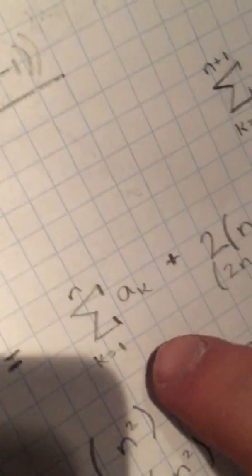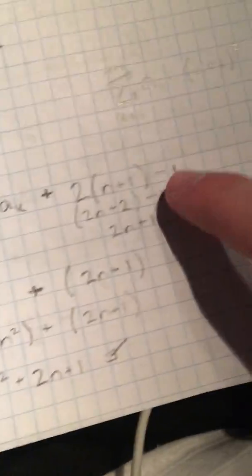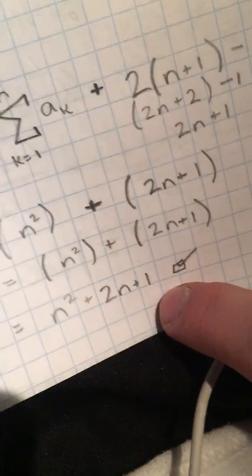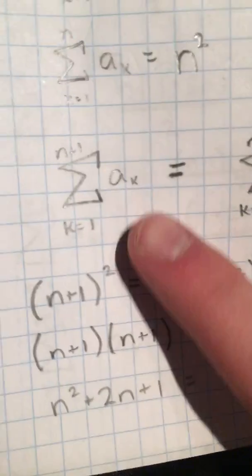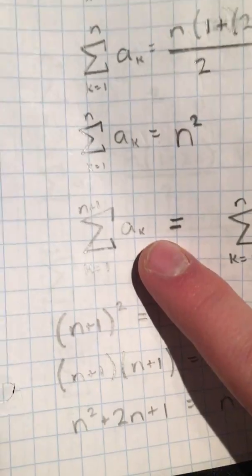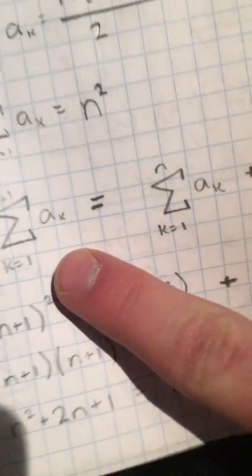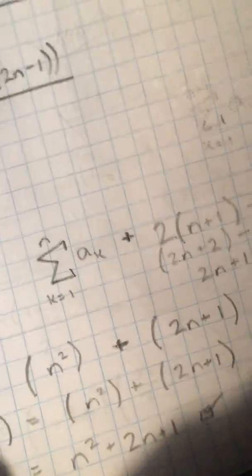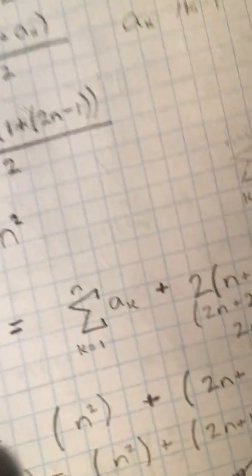Now, what we have to do is substitute in n squared for this value here. Down here, we substitute in n squared and simplify that to 2n plus 1. This simplifies to n squared plus 2n plus 1. So now, going over here and doing n plus 1, we just have to prove that this will end up equaling this. Because if it does, then this proves, using mathematical induction, that if we add up every term in our sequence together, this statement is true.